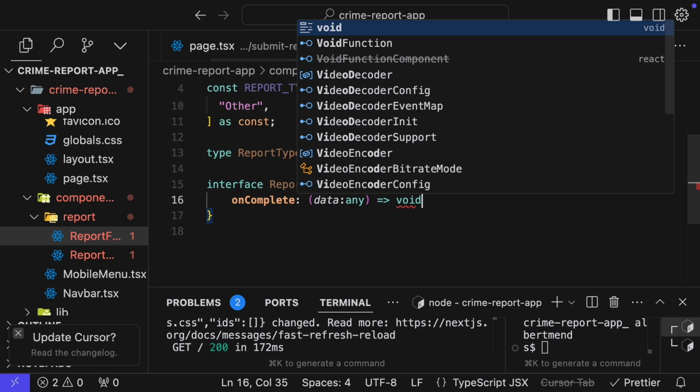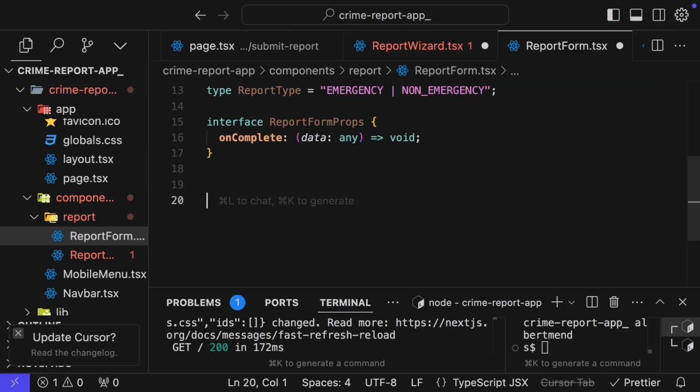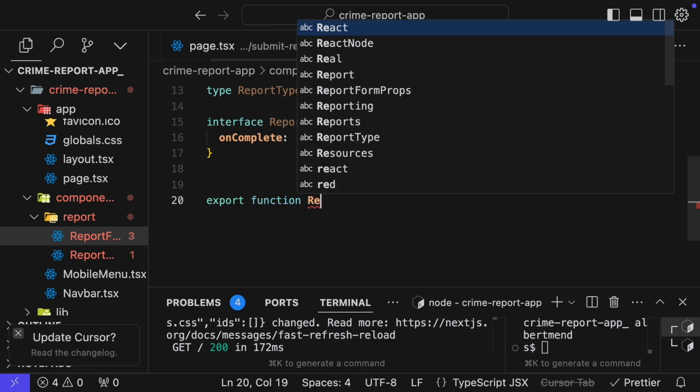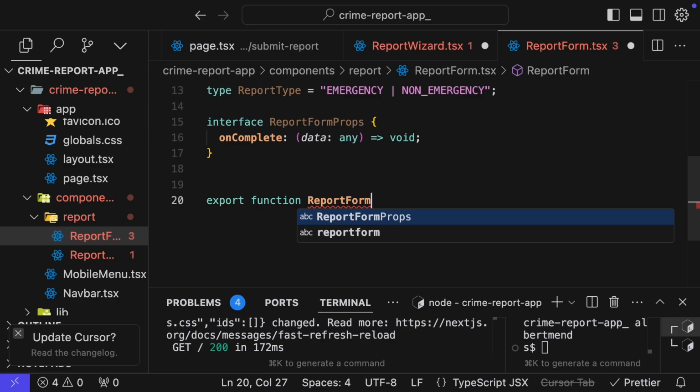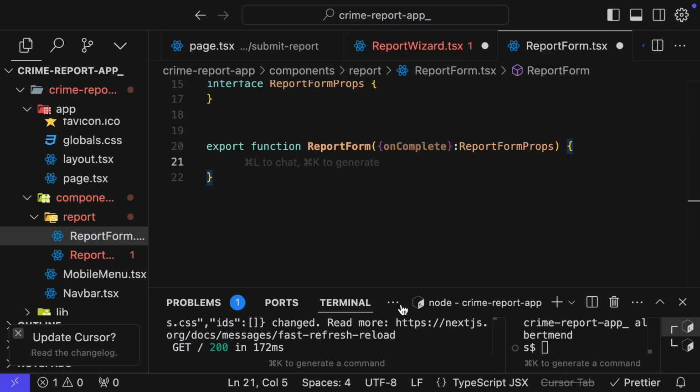So we have void over here. Give this a save. Create our functional component. So export function, report form, pass in the onComplete. From this interface, we extend the report form props, and we have our functional body created.